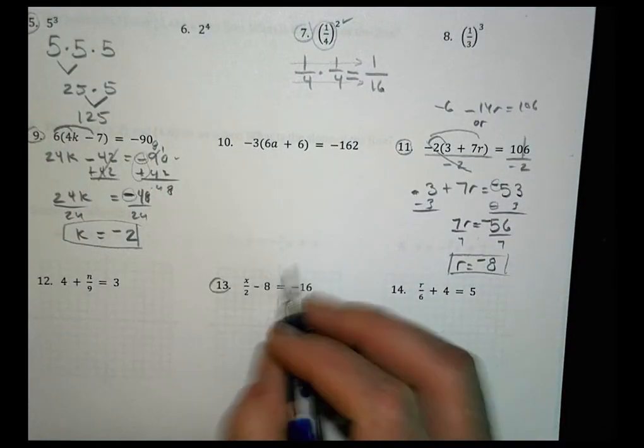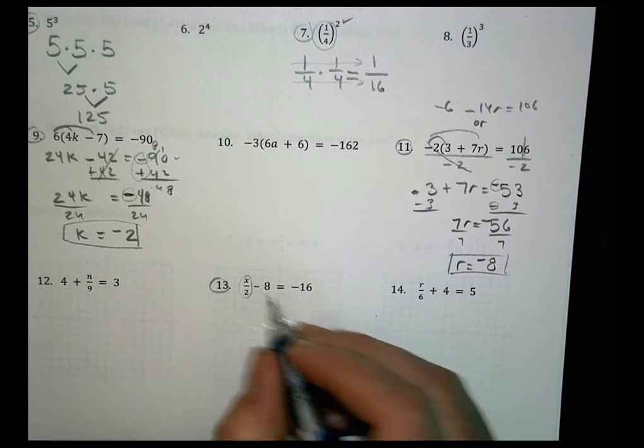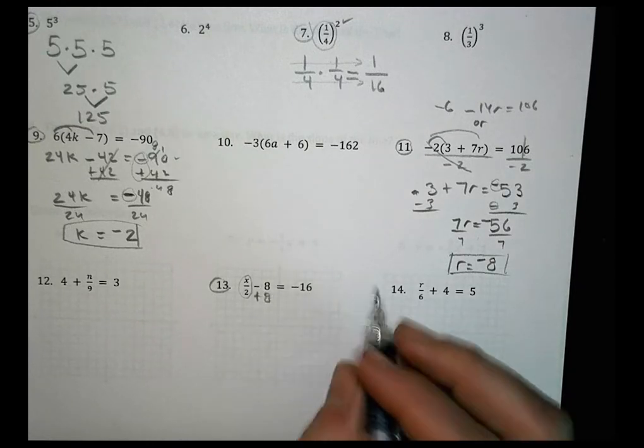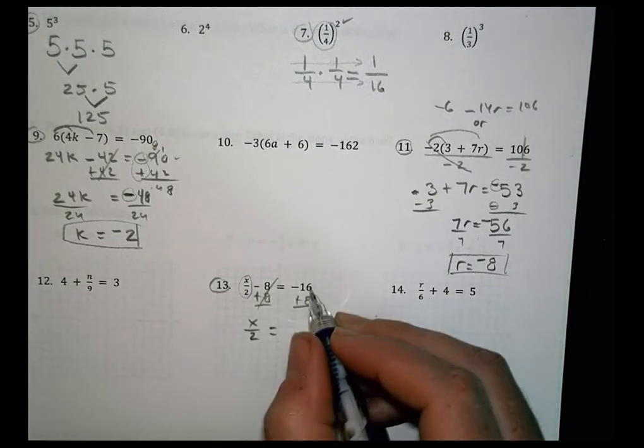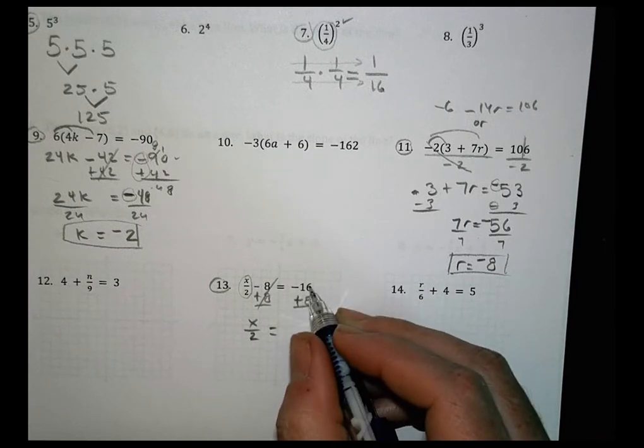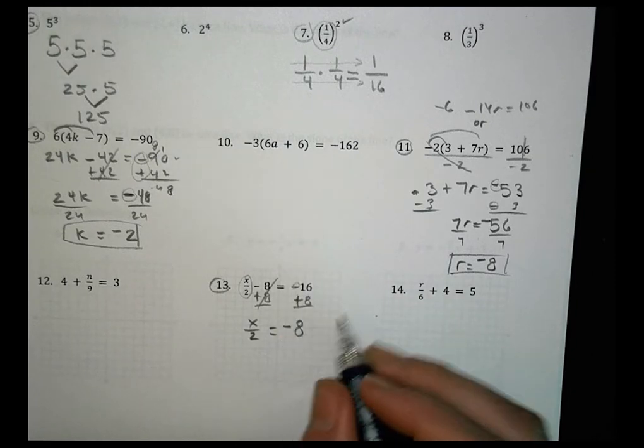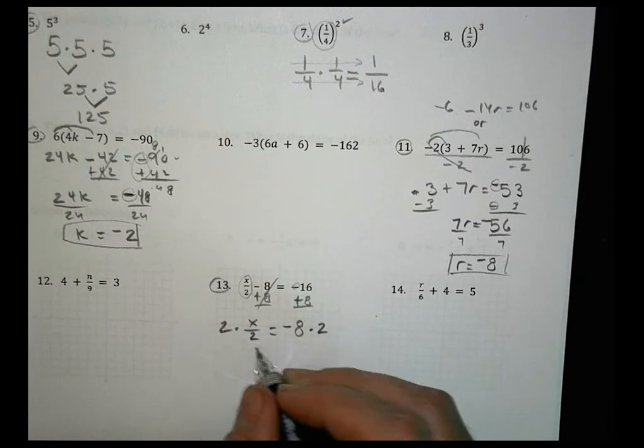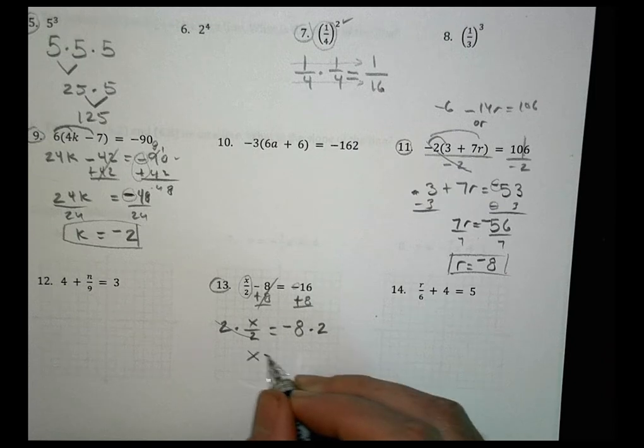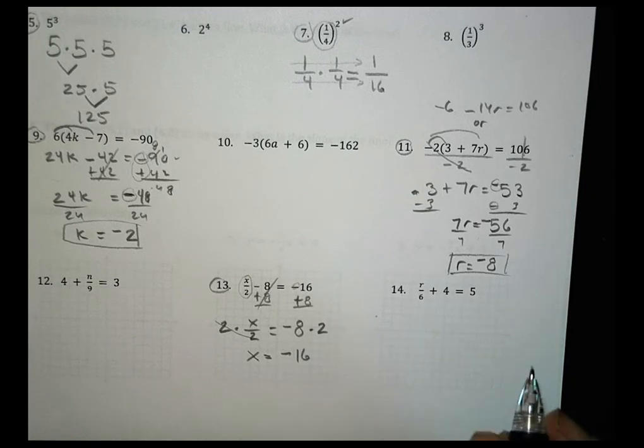Number 13. The first thing you want to do before we break this apart is I want to move this number over there. So I want to add 8 to both sides. So on the left I'd have x over 2 equals, and a negative 16 and a positive 8 means I'll find the difference. 16 minus 8 is 8. And the negative is larger than the positive one, so we'll keep it negative. Now to get the x and 2 separated, I need to multiply both sides by 2. This is like x divided by 2, so now we're multiplying by 2 to eliminate that. X will equal negative 8 times 2 is going to be negative 16.